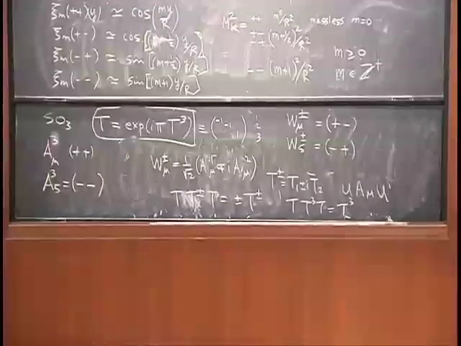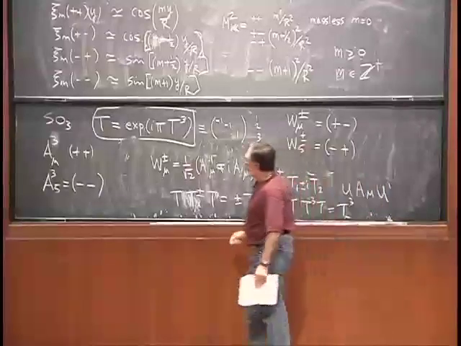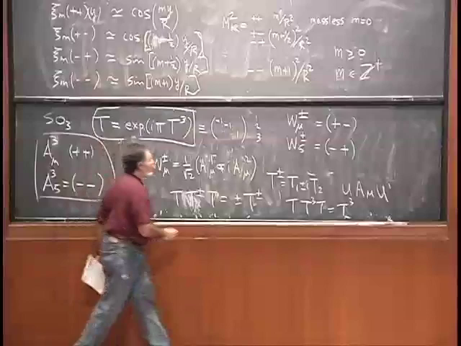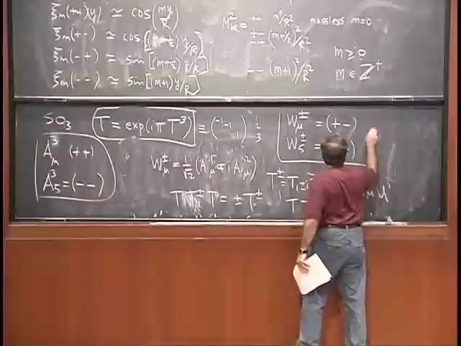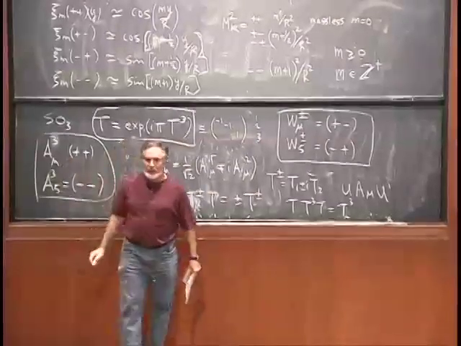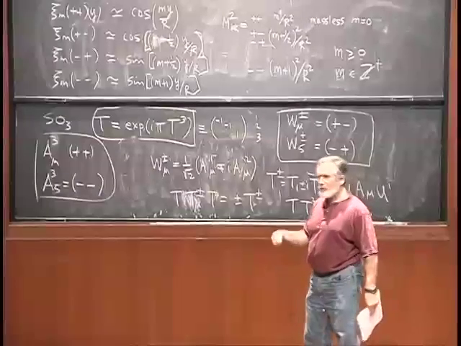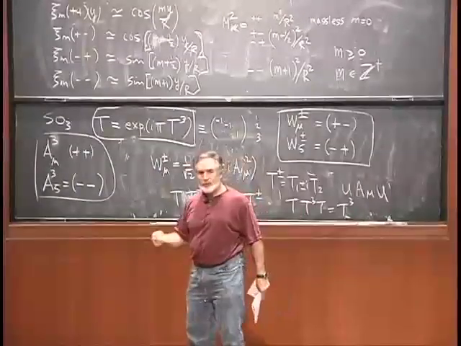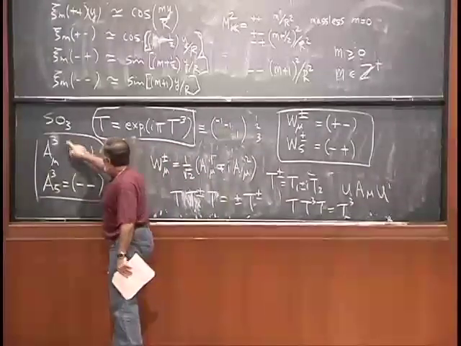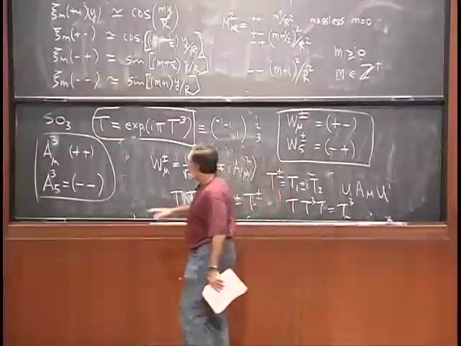Okay, so I won't try to work it out because I'll confuse myself, but you can work it out for homework, and you see that we've broken up the theory so that the different gauge bosons have different parities. You notice that the only gauge boson which has a massless mode is A mu 3. All the other modes are massive. And so we've broken SO3 down to SO2 or U1. So this orbifolding has broken SO3 down to an SO2 or U1 subgroup, where the only massless mode is carried by this.